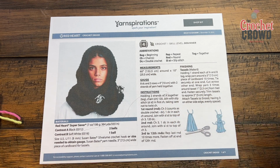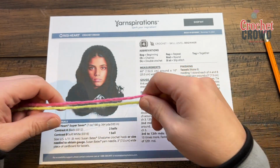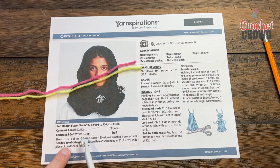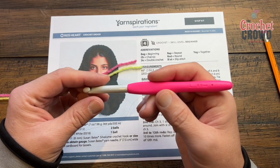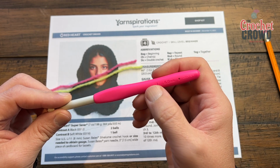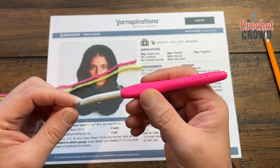Before we do that, I'm going to show you with 2 different colors being used in my hand at the same time. It's recommending a size US. If you're in the United States, they usually have letters that represent a crochet hook. Here I'm Canadian, and in countries that use metric, we use millimeters. So I usually say it's an 8mm size L crochet hook. When you look at crochet hooks, they're usually labeled on here what they are. So it's an L and 8mm. If one of them is missing, it's still 8 or it's L. This is something that you can decide for yourself.